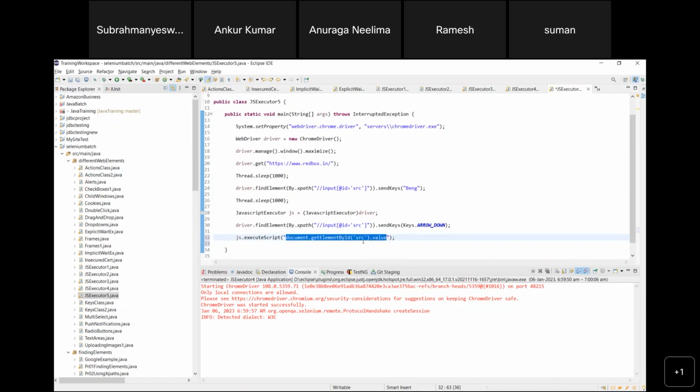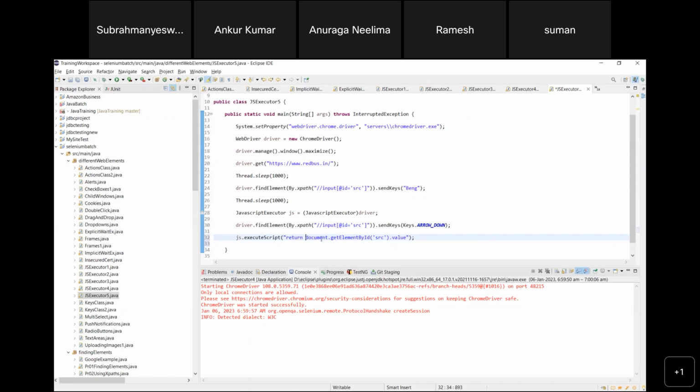But I have to return this value to my Selenium. How do I return that value? Whenever I want to return something by executing the JavaScript, I have to use the return statement.